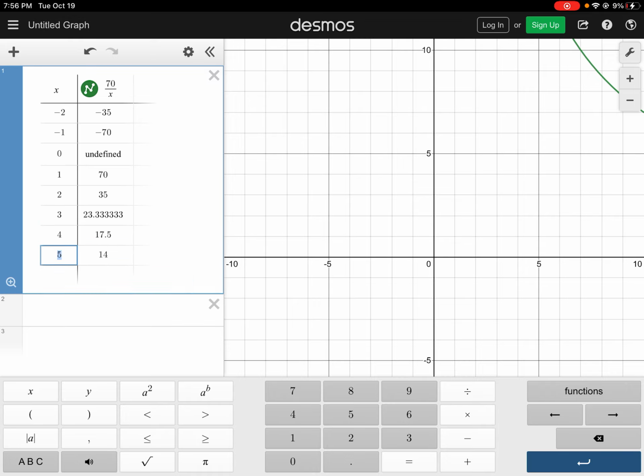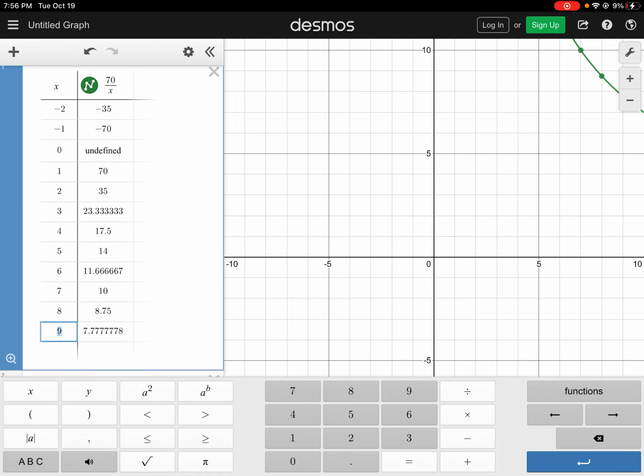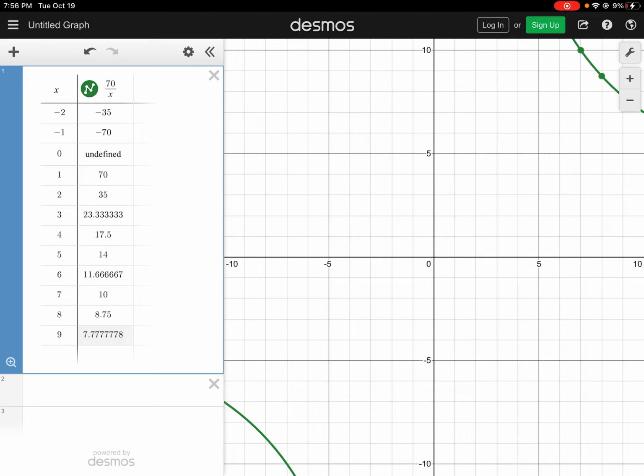So let's add some to the table. Stay away from undefined and decimals, so we don't want to use 3, we don't want to try 4. Let's try 5. 5 plus 14, okay, if you can't do it in your head, type it in decimals. That would give me 19. So we're getting closer, right? Getting closer. We want 17.